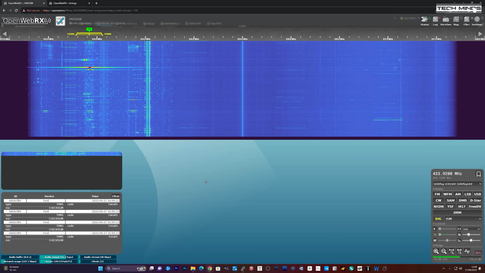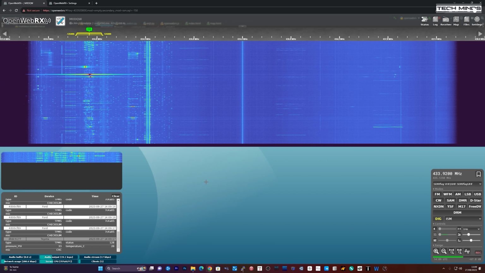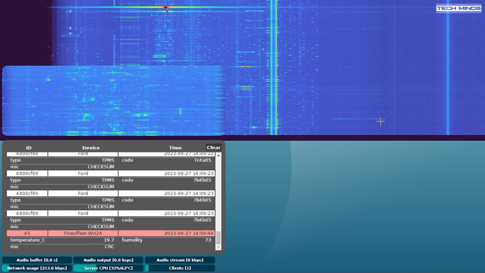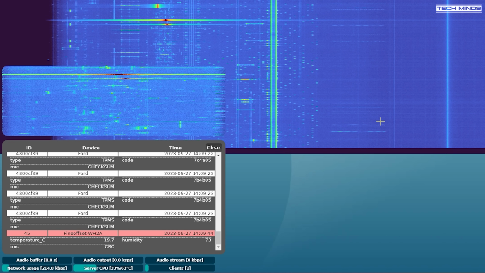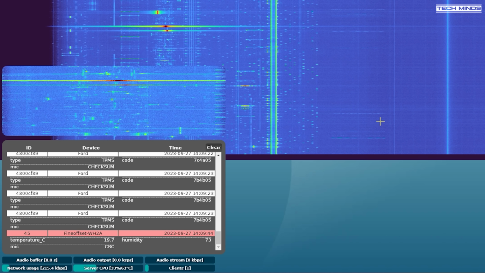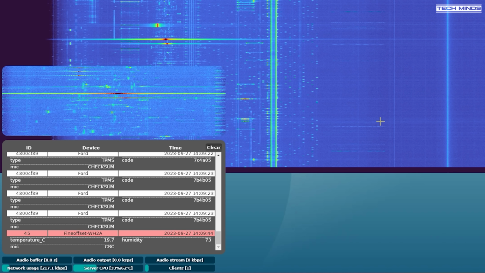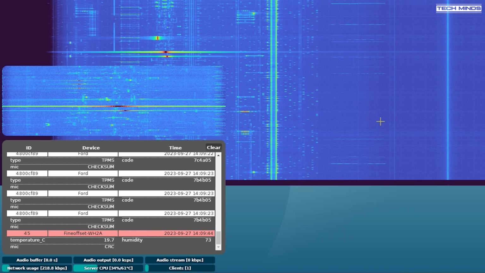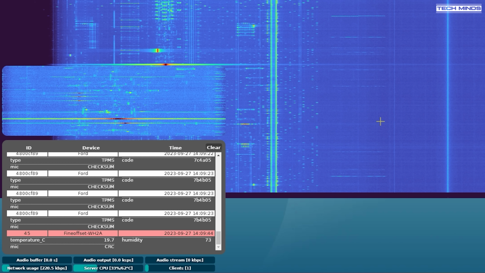If we now jump up to the UHF band around 433 MHz, you can use the ISM decoder to decode packets from ISM transmitters. Now, the type of transmissions you receive here will be from things like car tire pressure sensors, weather stations, key fobs, and the likes. If you're familiar with the RTL-433 application, then this is the same data that's decoded and shown in the widget on the bottom left.